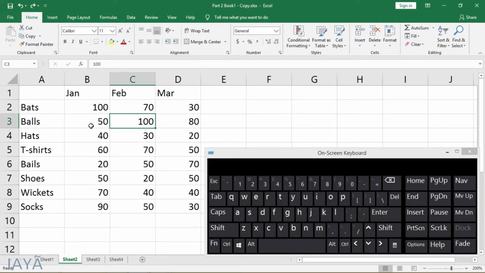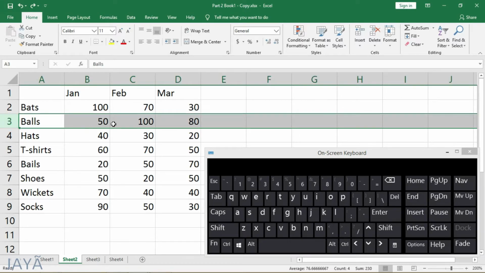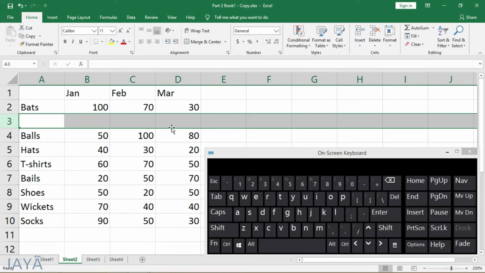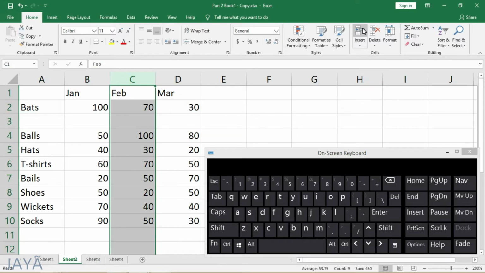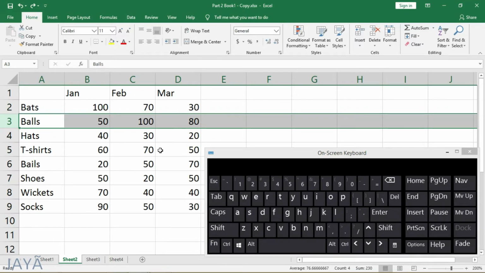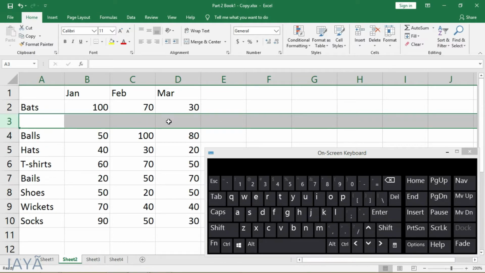If you want to add a row, select the row, go here and click the mouse button. After the row is highlighted like this, go to the insert icon and click on the icon itself. Since we have highlighted a row, Excel will insert a row. If we highlight a column and click on insert, it will insert a column. The same shortcut works for this as well. I'll undo all these and show you. Select the row, then shortcut Control, Shift and equal sign. See.